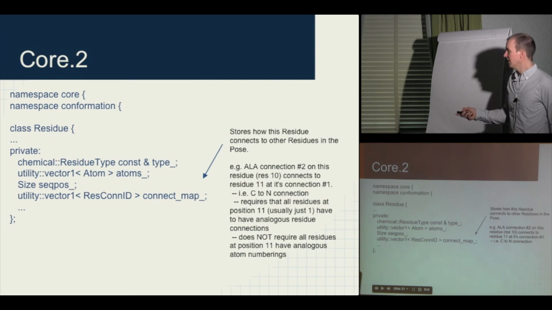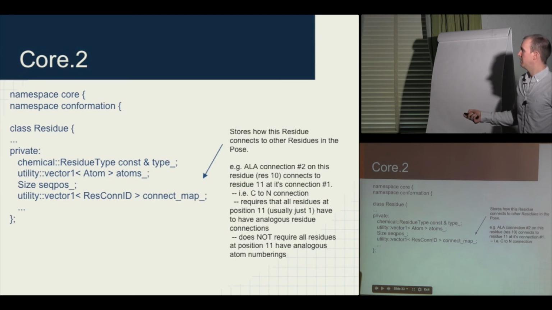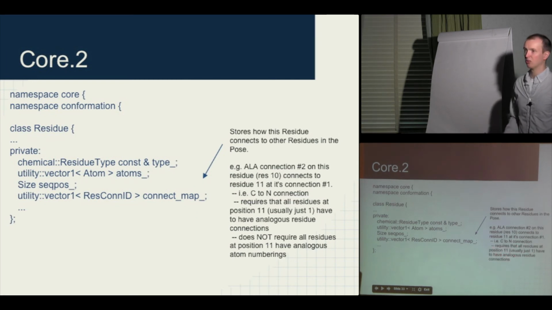So it's kind of verbose, but it means that you can replace residue 11 without having to update residue 10, so long as the new residue 11 has certain properties in common with the previous residue 11, which is simply that the residues have analogous residue connections.